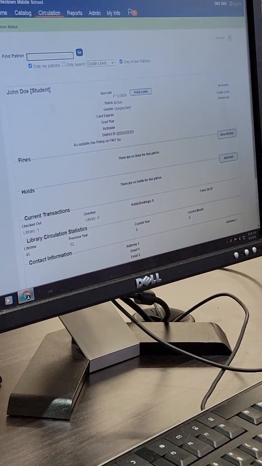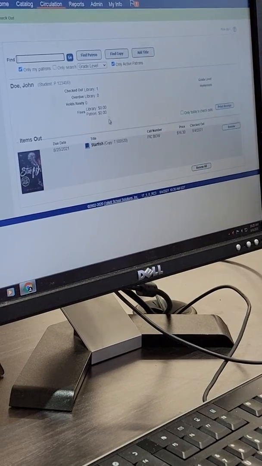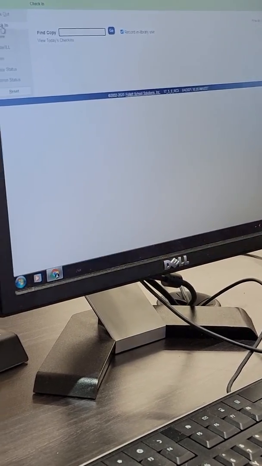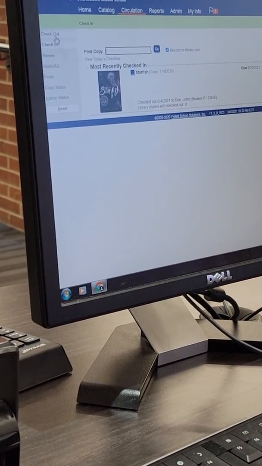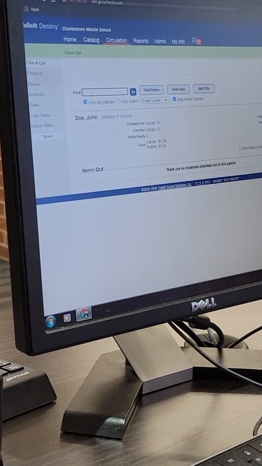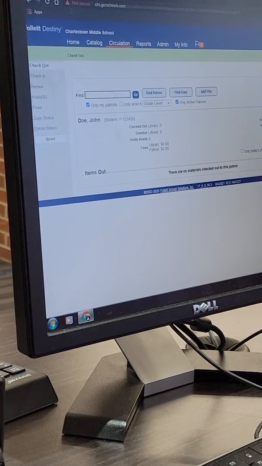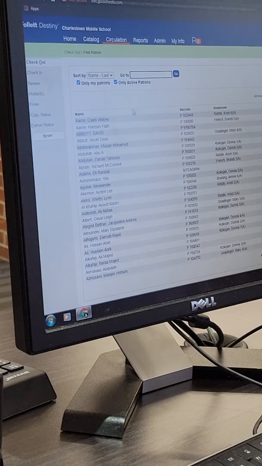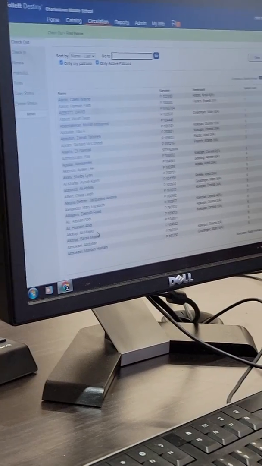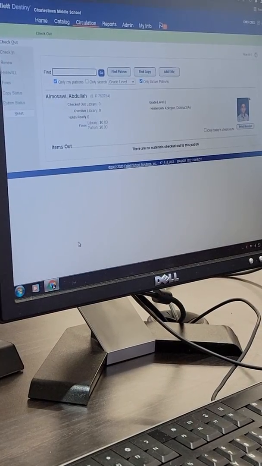The other thing that we run into is when a kid checks out books, or if they've got late stuff, it doesn't always show up. I'm trying to think who would have had an overdue book. I have no idea. I'm going to find a kid. Nope.